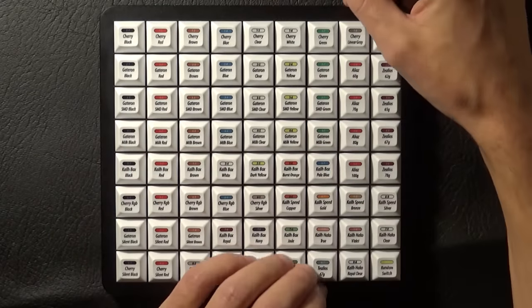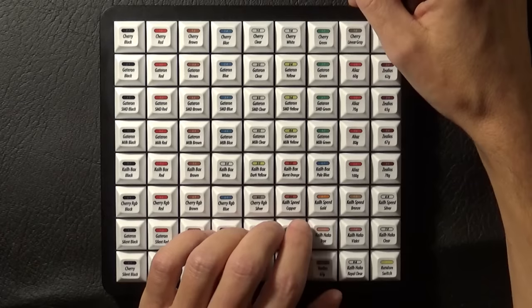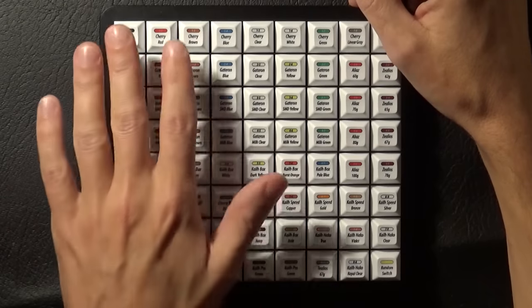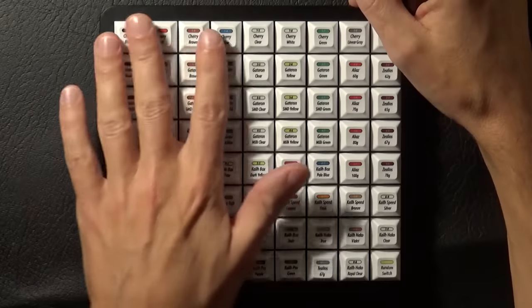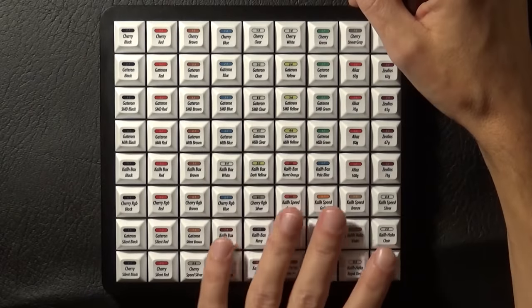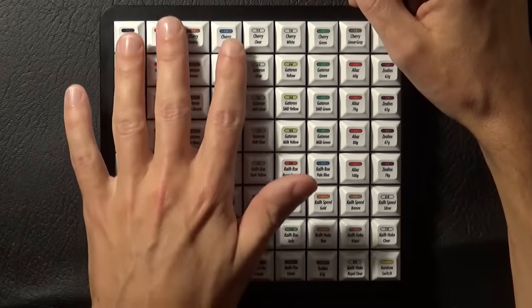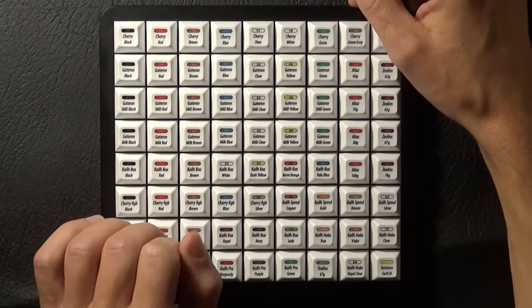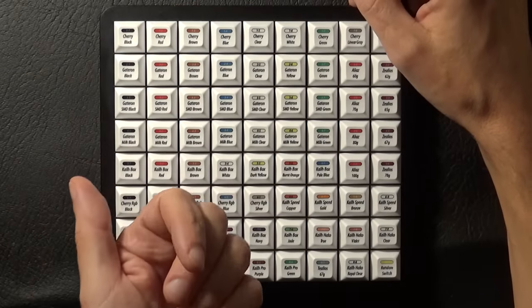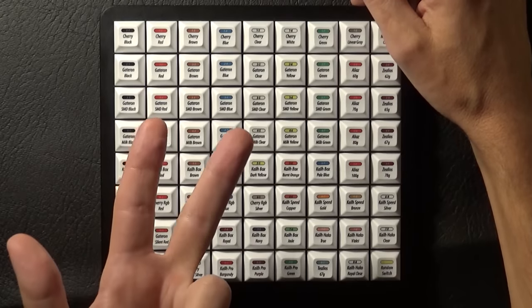So there are three categories I have found out, three main categories of mechanical switches, I mean. Those are the linear ones, the tactile ones, and the clicky ones.